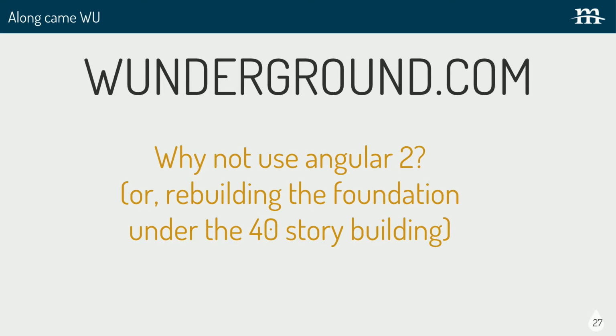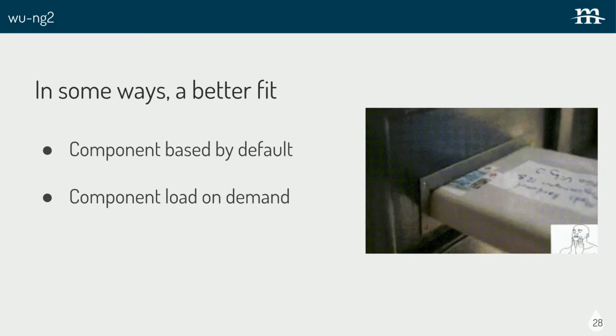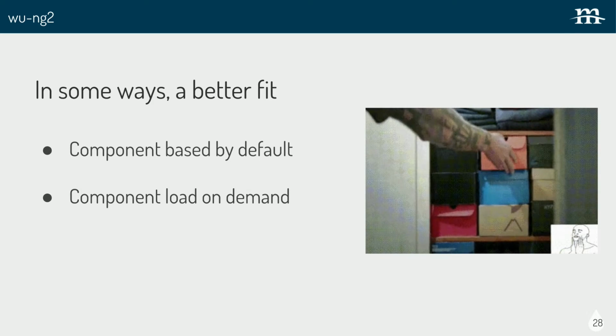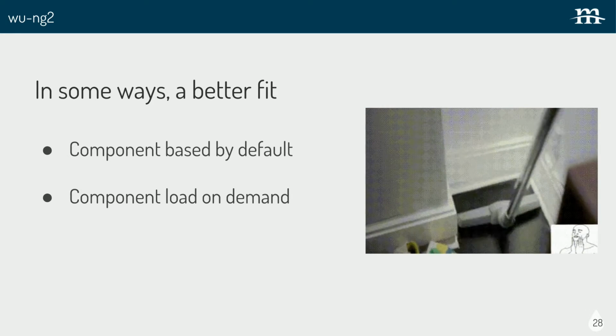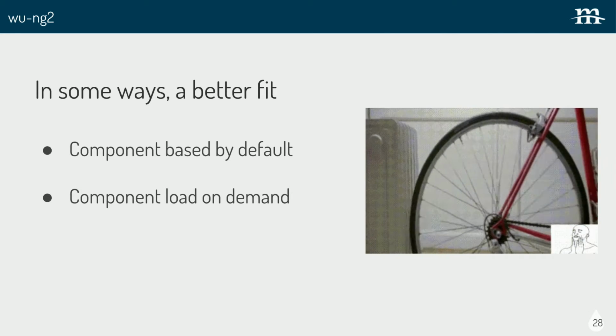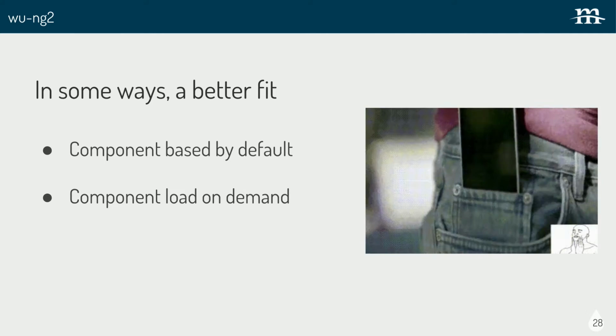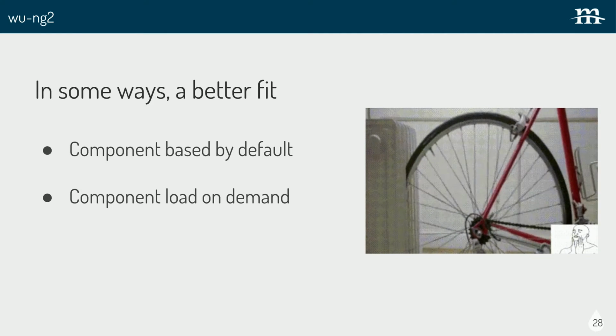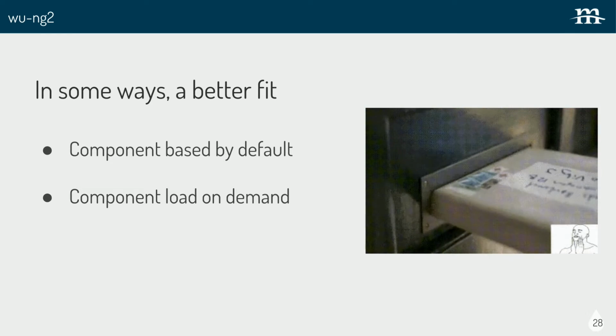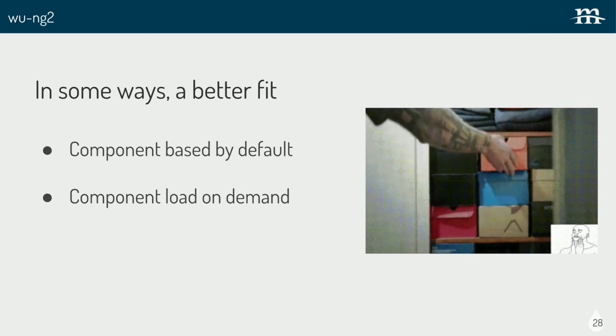There's no intercompatibility there at all. So it was basically completely making it framework agnostic that had to happen, while not breaking weather.com with any change that we made. In some ways, Angular 2 is actually a better fit for this kind of system that we had built. It's component-based by default, so this sort of compartmentalization that we had enforced on the Angular 1 developers, that's a very natural thing in Angular 2. And it also has lazy loading of components on demand built right into it. Lazy loading solution for Angular 1 was something we really struggled with a lot.